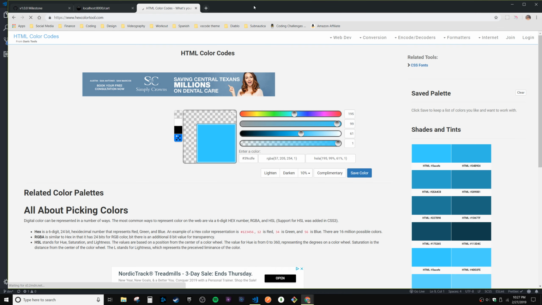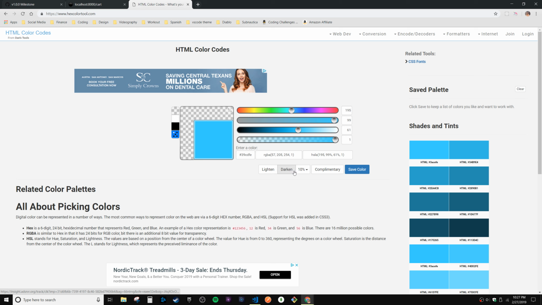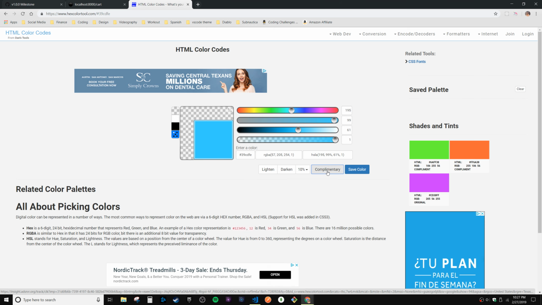No, I don't think so. Hex color tool. What is this? Oh, sweet. Okay, that might work.